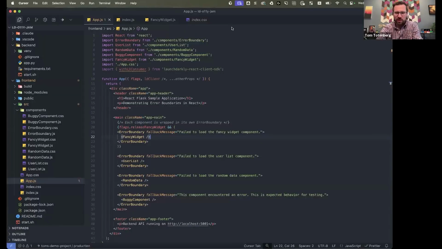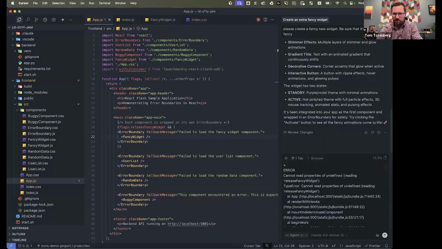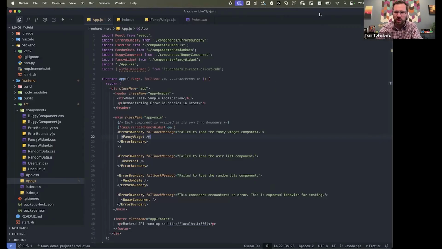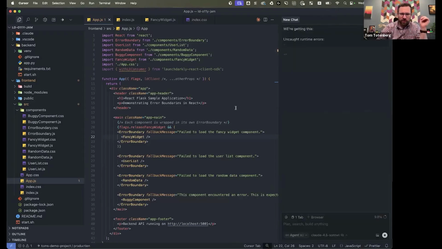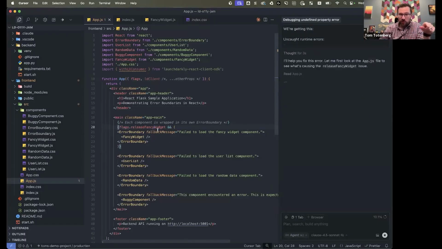Tell you what, I'm going to have you race this. Let's find out. Actually, I'm just going to start a new chat so that it doesn't think something is wrong with the widget itself. There we are. So just to walk through, we're doing flags, and then we're referencing the flags. We're looking for release fancy widget, and then it's got this fancy React specific type syntax here, which is still a mystery to me.